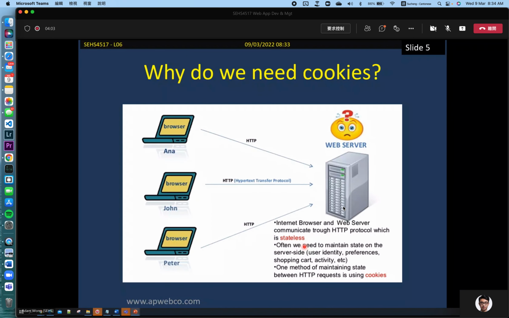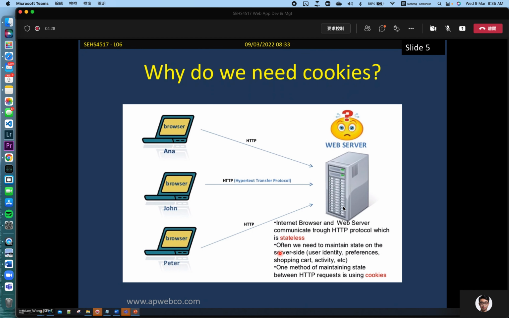By stateless, I mean that when Peter connects to your server the first time, it's no different when Peter comes back again and makes the same connection. Inside the HTTP protocol, there's no definition to maintain a state. So you don't know whether Peter is coming back or reaching you for the first time.